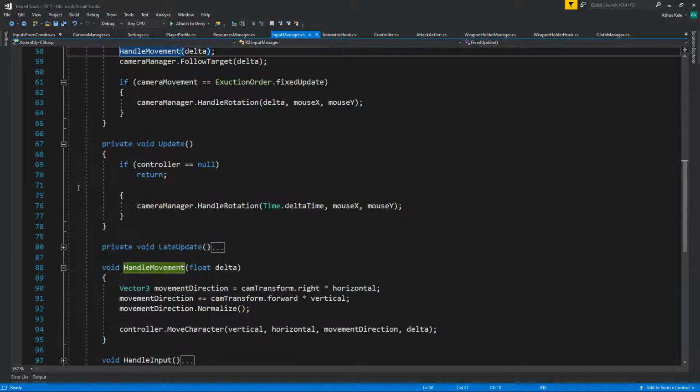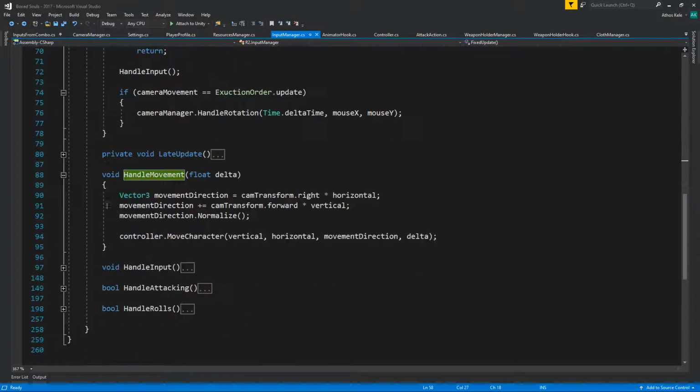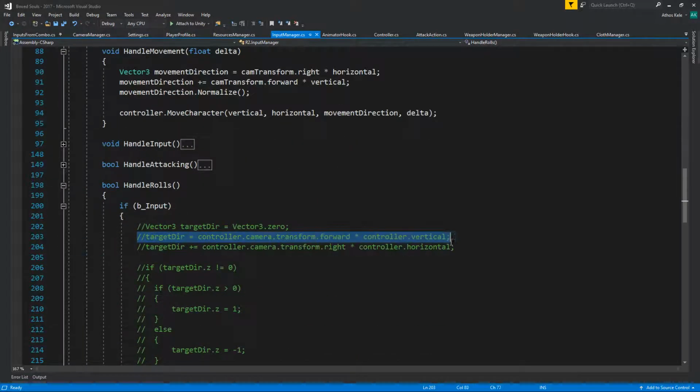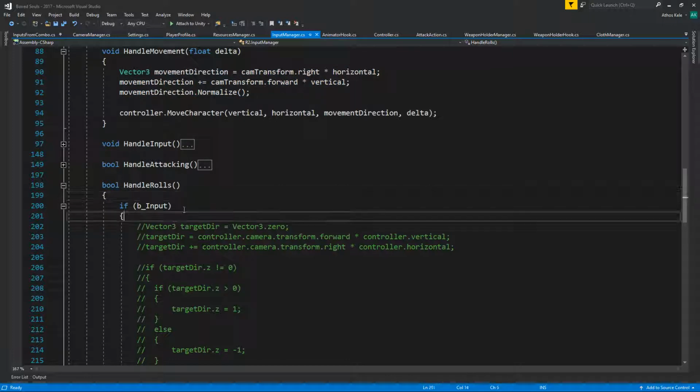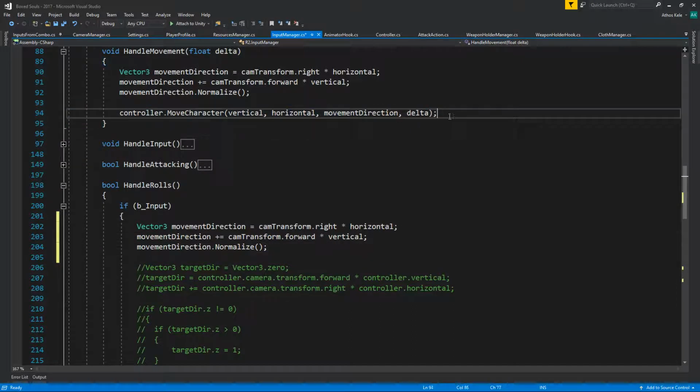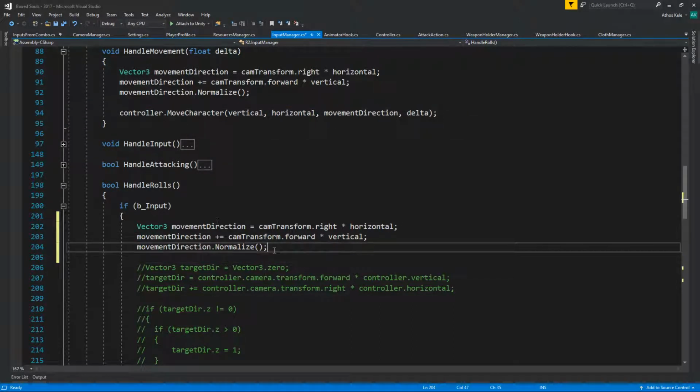I'm going to force, whenever there is a roll, let's say we bring this back again. So we basically need this again, but I'm going to force the character to rotate in that direction.